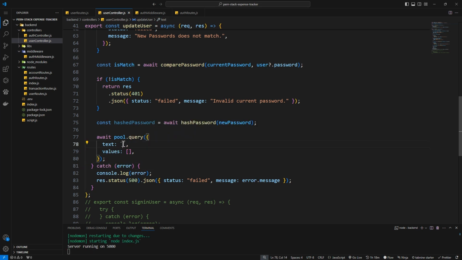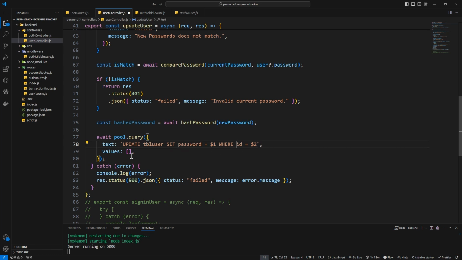The query is update. What are we updating? We update the table. Then we set what? Oh, great, set. So we update table name set password to $1, where. Now, if we don't bring the where condition, all the passwords in the table will be updated. Okay. So we want to set the password to the new one we provided, where ID is this.